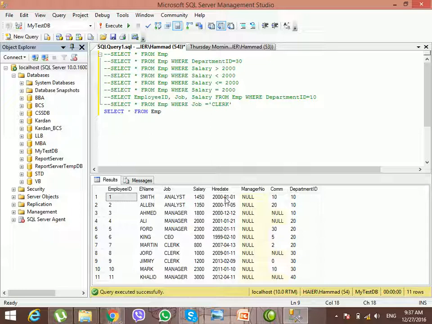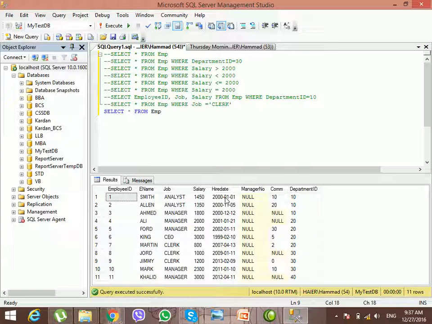Suppose the organization hired some employees in the year 2000, and I don't remember, because suppose there are 1500 employees working in the organization, and I just want to see those hired in the year 2000.